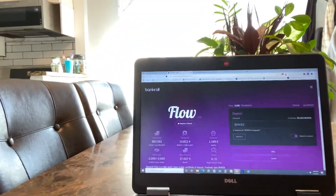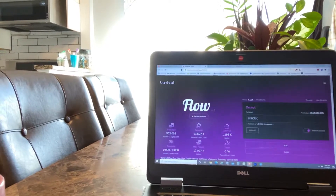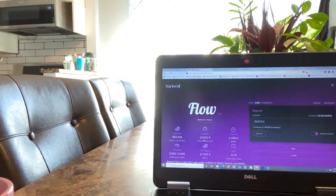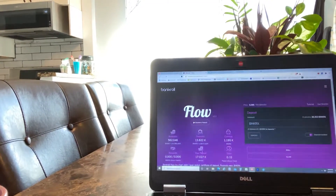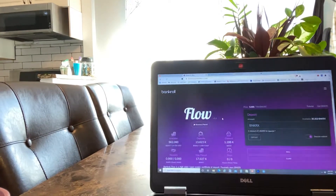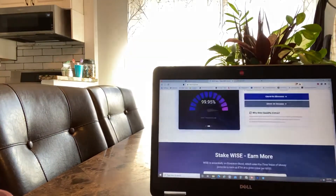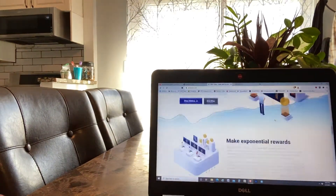This is Bankroll Flow. As you can see, I have some rolling to do. We have our deposits here, this is the max payout here, and the claimed amount — this is what I rolled back into my deposit so far. And here you have Wise Token. I have tokens staked in here, which is great. They have a staking calculator.